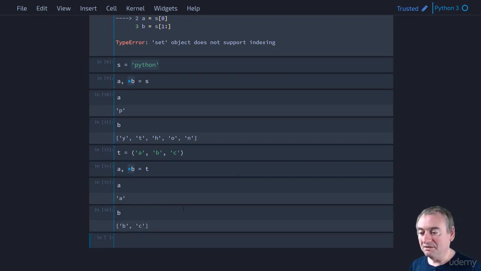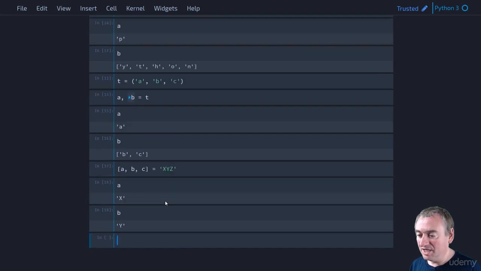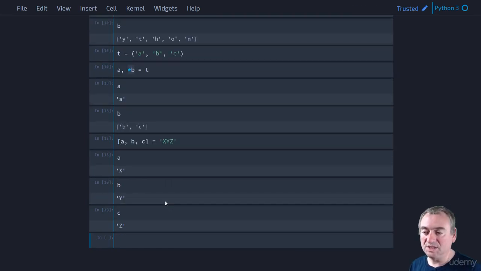Okay. The other thing I'd like to point out is that we've always been unpacking to tuples, but you can actually unpack to a list as well, right? There's nothing that says you have to unpack to a tuple. It could be to a list as well. So let's try that. Let's say A comma B, and let's do a string. In this case, I'd need 3 if I'm going to use 3 characters in the string. And so A is X, B is Y, and C is Z. Right. So just as a side note, you can unpack into a list as well, but it really doesn't make that much of a difference because you're always going to be referencing the variables by their names, right?